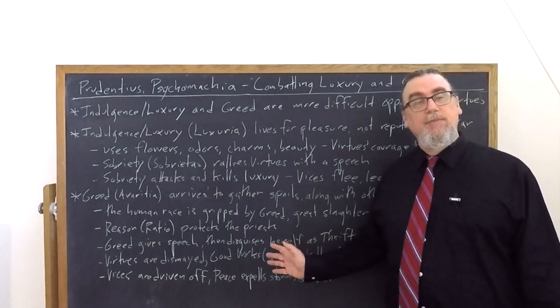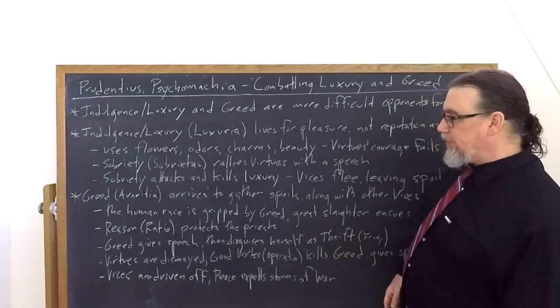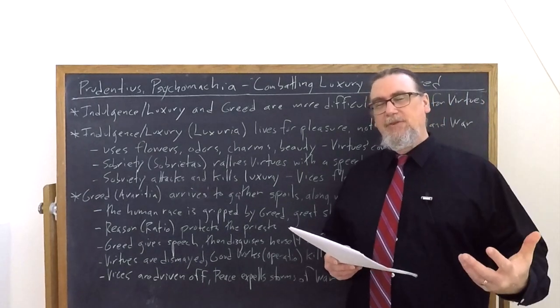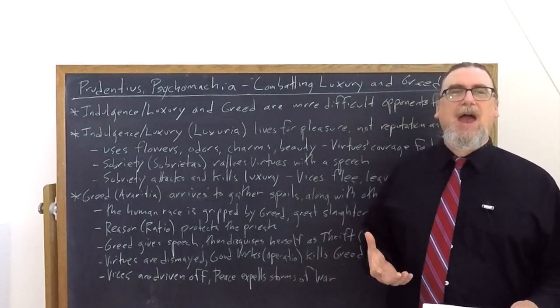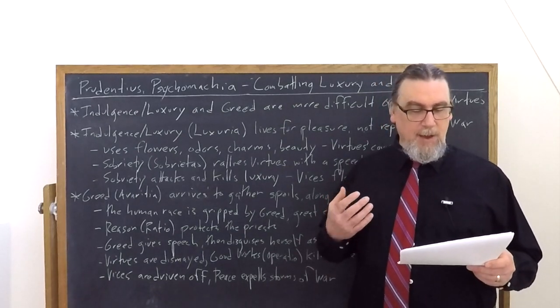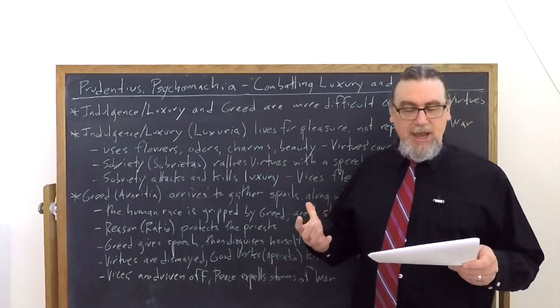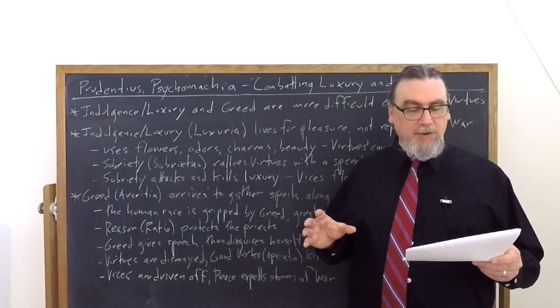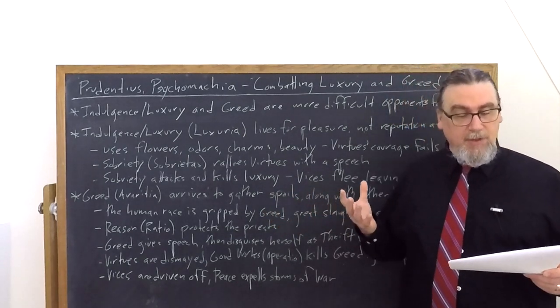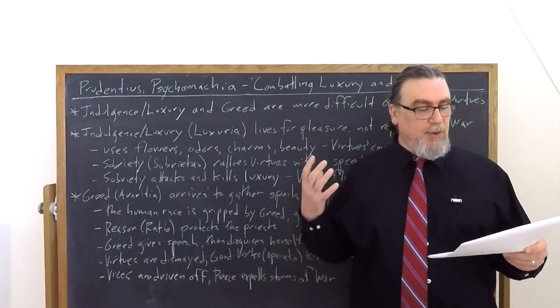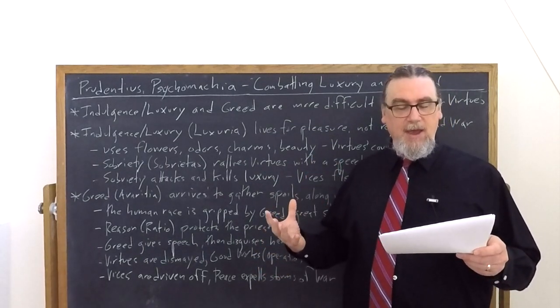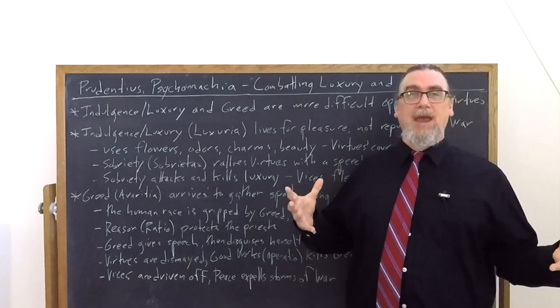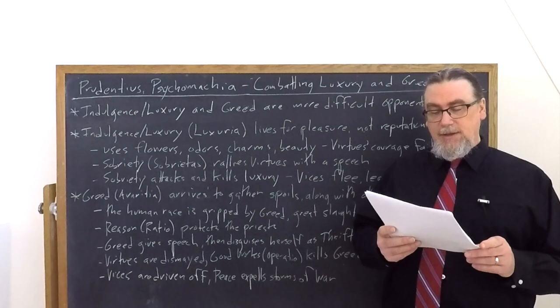Now we have another virtue that comes on the scene to help us out. Operatio, which we can translate as good works. Good works is, in a certain respect, the opposite of greed, at least in its actions, right? It's not the opposite in disposition, perhaps. She enters the fight last, putting her hand in the battle. She can guarantee their success. Every impediment thrown aside, she moves through the ranks of that armor or even a shield. Once she had been heavy with riches and money, she's now able to be freed by helping the poor. She scatters her inheritance. Rich with faith, she examines her empty purse and estimates the value of her estate in heaven with the interest that accrues to it. Greed sees good works and sees the writing on the wall. Is dismayed. Tries to get away. But what happens?